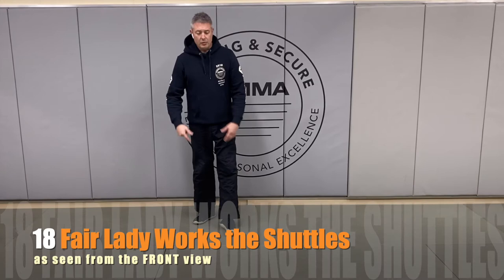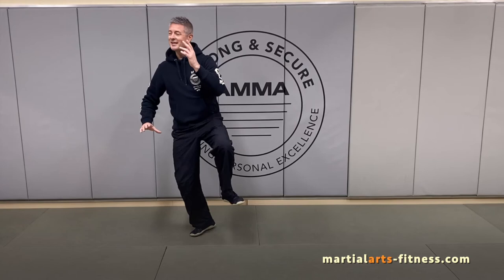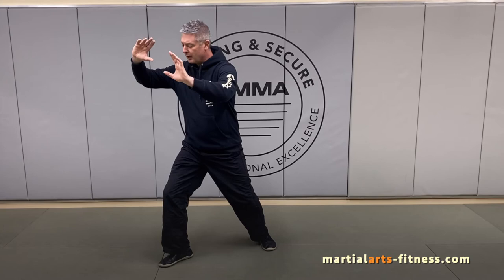One more time — we'll do it with the hand gestures but focusing on the feet. From Golden Rooster stands on one leg, attending to the feet, we keep contraction in the abdomen. We set that left heel on the floor and as we do, we're going to relax through the tailbone, move our weight onto the left, empty out of the right, rotate in the torso to pull the right foot up. Turning back, we place that right heel on the floor and rotate through, allowing that weight to shift forward. We then drop back and turn our torso a little bit to the center.